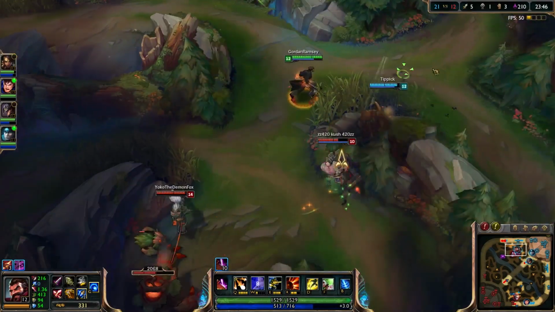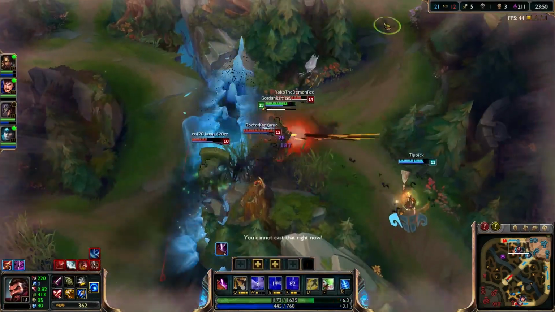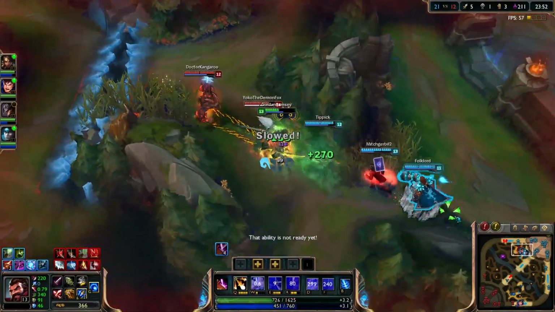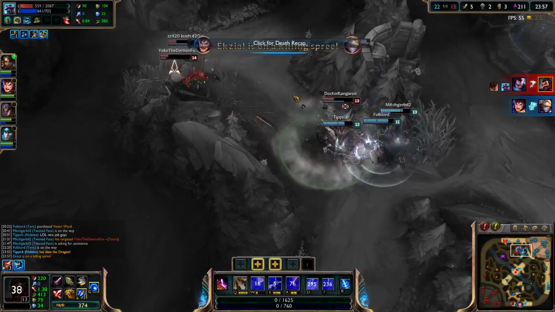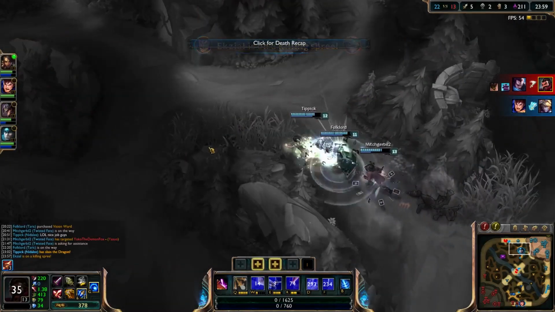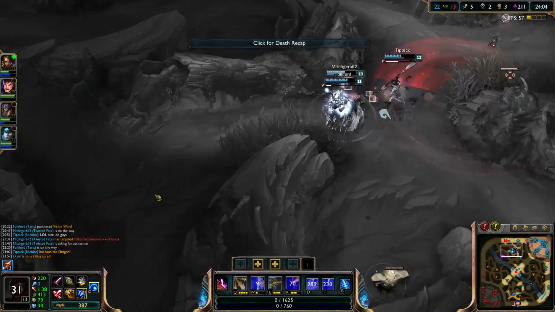I appreciate it. Oh god, I almost died. Get the red buff! I'm dead. Hello? I'm dead. I'm alive? I'm dead. Stunned? I'm dead. Damn. I tried to steal red buff with my ult. I don't really know why I did, but then I got wombo combo. So, rip.